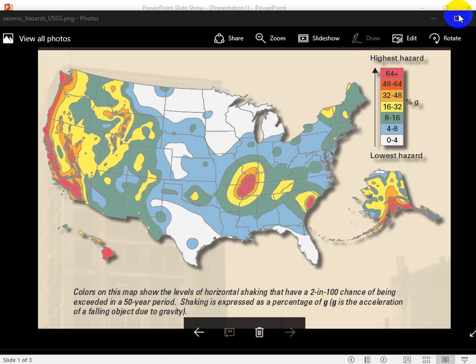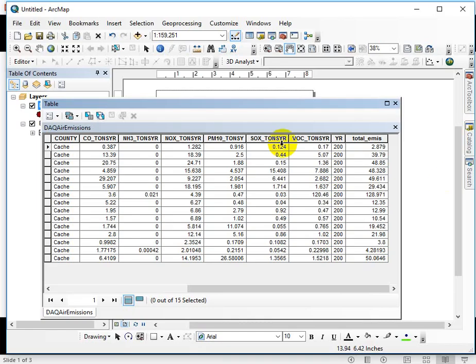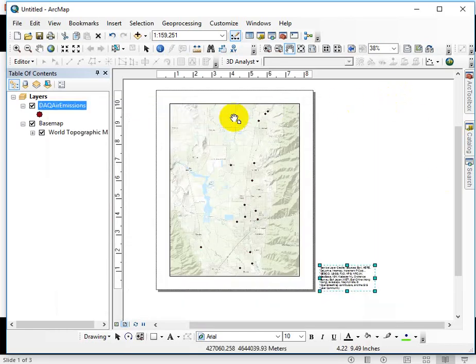But as this isn't a geology class, we're not going to go into the nitty-gritties of percent gravity and exceedance probability and all this. I do want to talk about how we can effectively use this symbology, though, to either tell a very balanced story or at least make sure we're including enough information on our map to make it clear to our audience what's happening. Or how maybe we can use the symbology to tell certain editorialized stories. So to that end, I want to start out by showing you this data set that was produced by the Department of Air Quality in Utah.